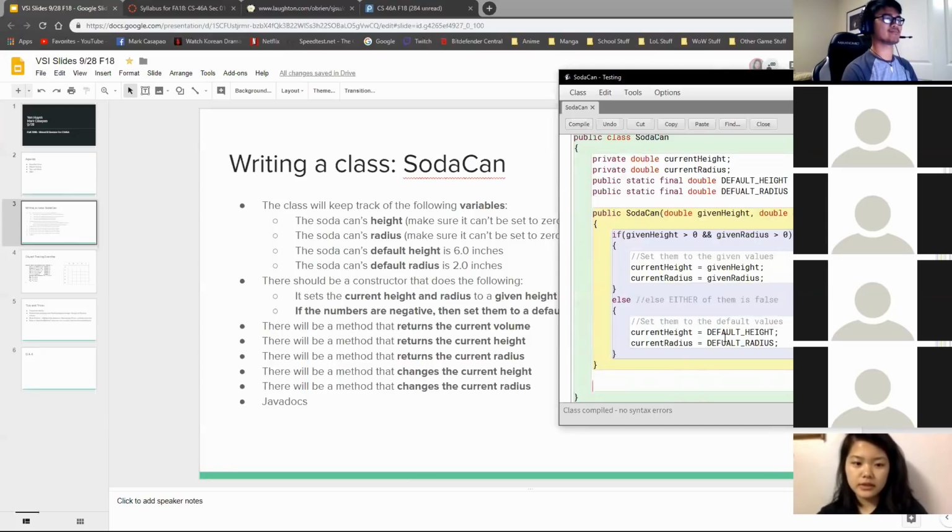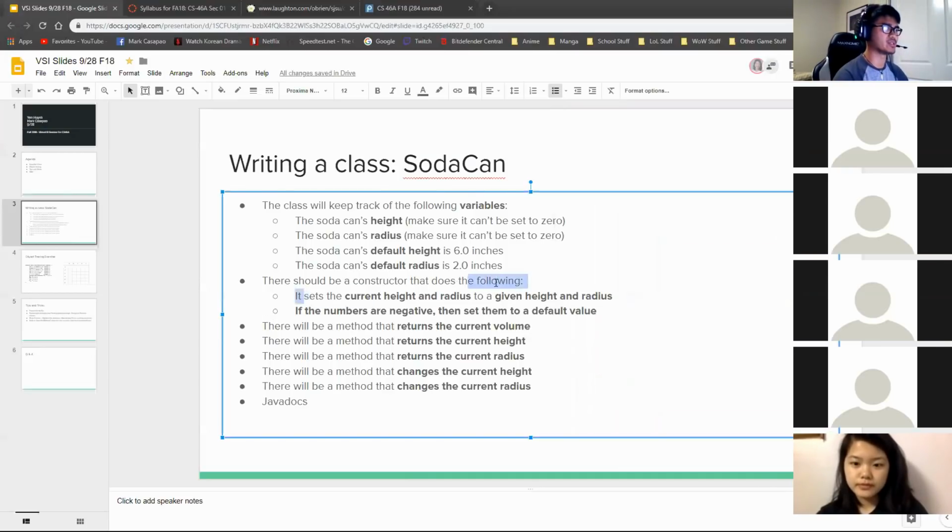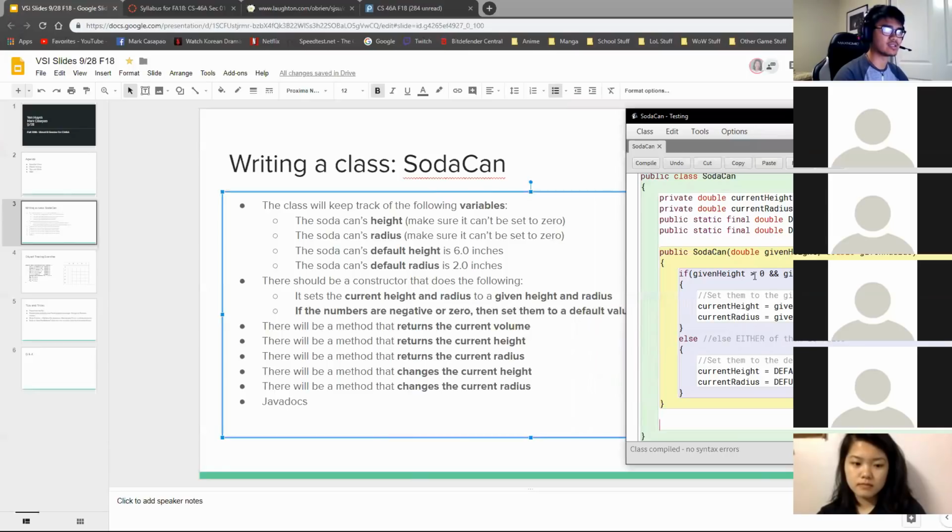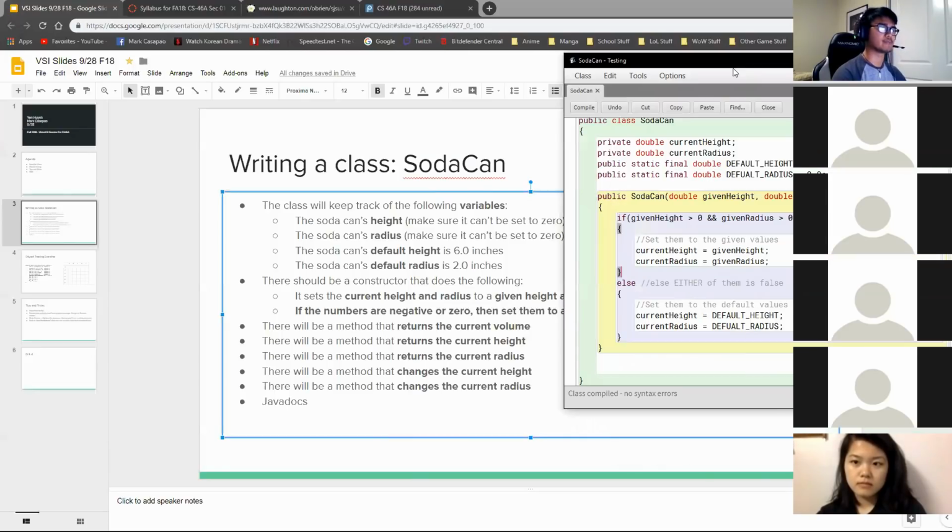Yeah, I think that's good. We're pretty much good because all it asks for is to set the current radius and current height to a given one. Otherwise, if they're negative or 0, then set them to a default value. Actually, yeah, good.